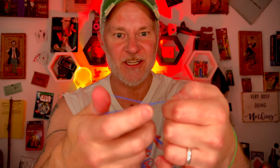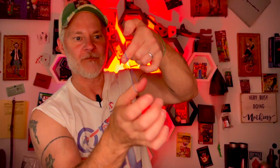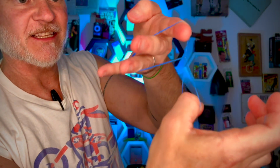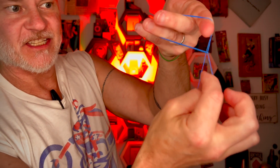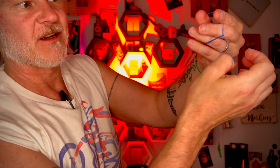There's your hitch. It's just a way of basically taking the band and putting it through itself, right? Sort of hitching it on like that, but leaving it so you can hold on. Well, let me just show you from the start here. So you take it under, over, and let it fall onto the thumb. So you can see the state it's in. This side is just a single band, and the double side is hitched now, right?